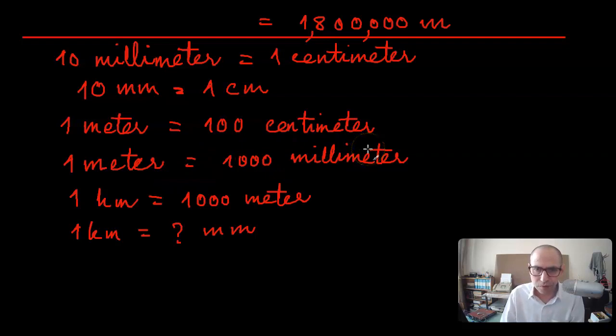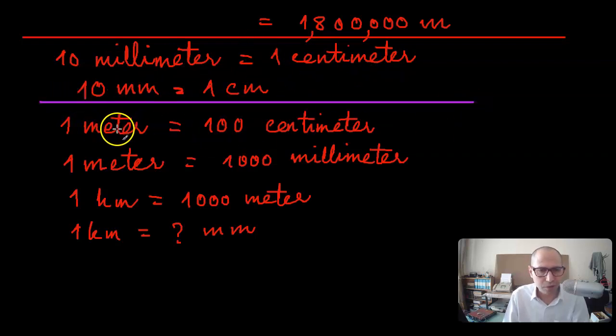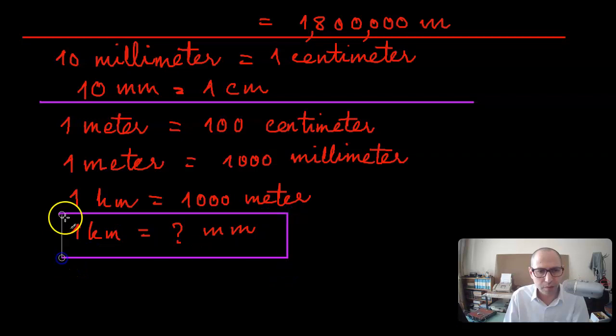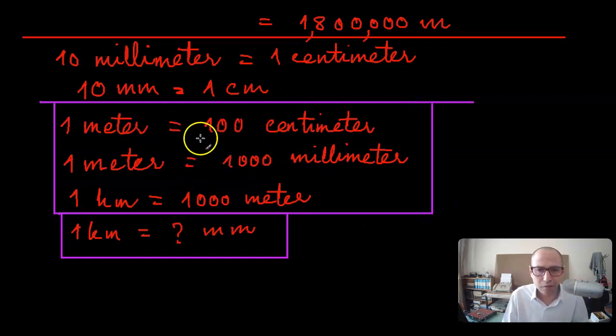Now, let's forget about these for now. These two, essentially, you go from millimeter to centimeter. So this is different. But here you have a meter to centimeter, meter to millimeter, kilometer to meter, and then kilometer to millimeter. This one also, we will talk about later. But these three over here, I have taken this out of the text, and based on the text, we know that 1 meter is the same thing as 100 centimeters. And it's also equal to 1,000 millimeters, and 1,000 meters is equal to 1 kilometer.